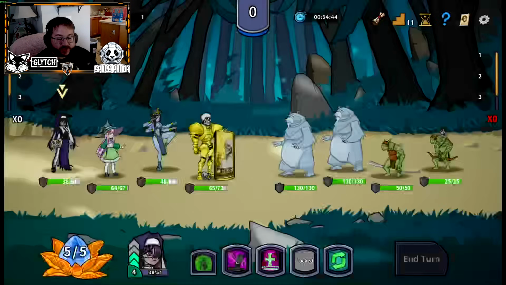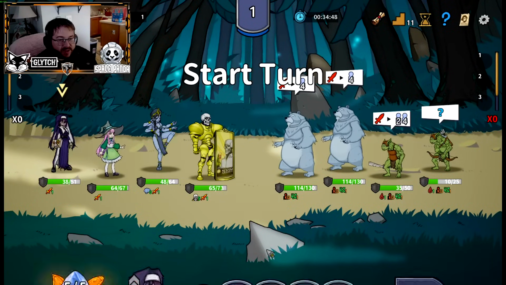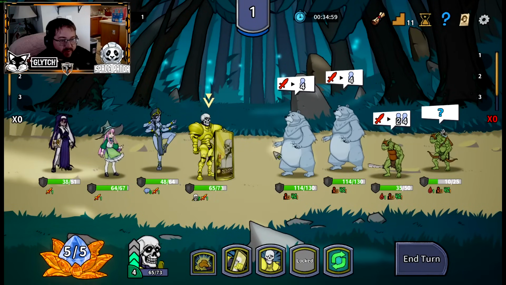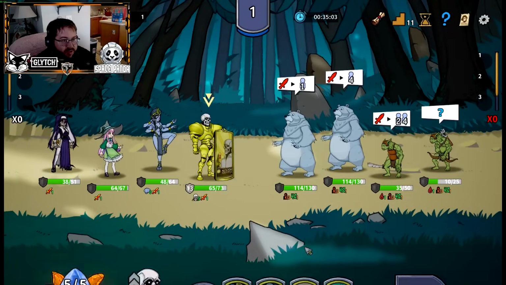Let's see how this works. 16 damage right off the bat to all enemies. Not bad. Not bad. Alright, first things first. Why are both these bears and the goblin all aiming at my backline? Taunt.